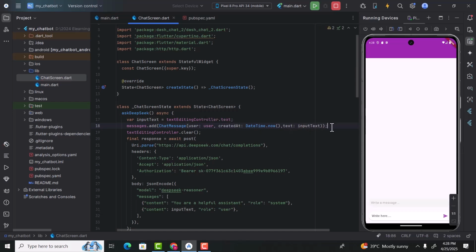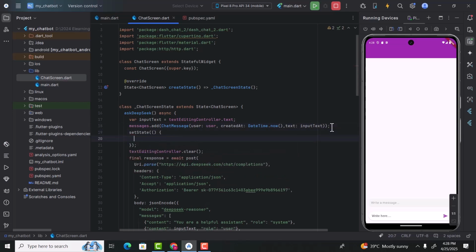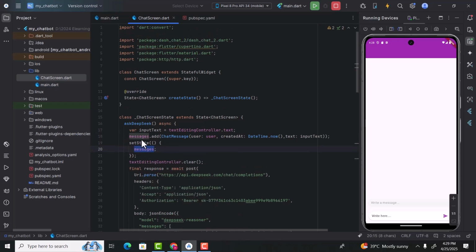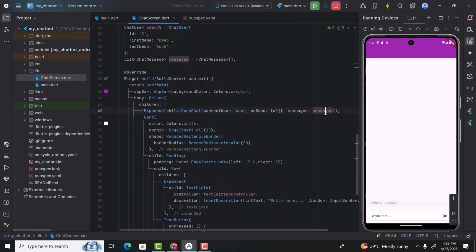Now here we need to do one final thing, and then we are going to test our application. Once we add a message inside the messages list, we are going to call setState and pass this messages list. By doing that, wherever this variable is being used, the changes will apply. As we are using it here inside our GUI, a new message will be visible on screen. So after making these changes, simply restart your application, or you can click on stop main and install it completely, so that all the changes are applied.